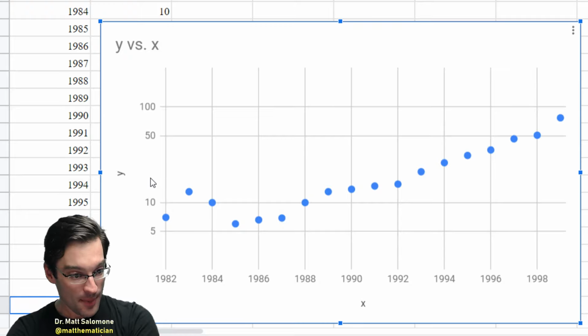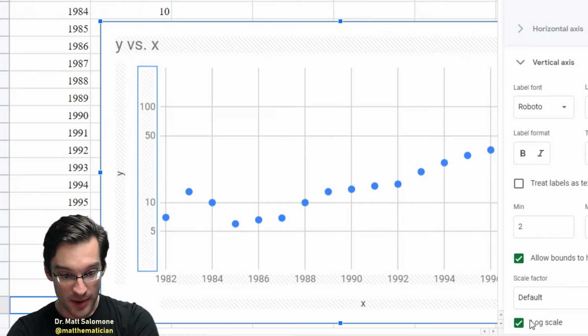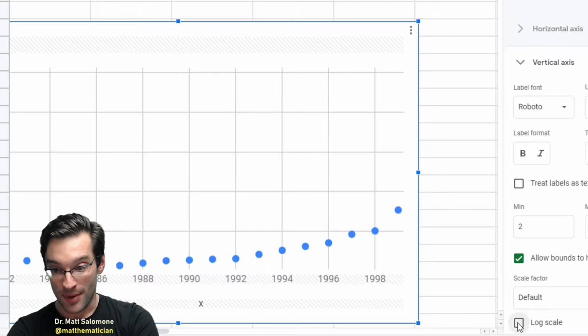I want to toggle that back and forth real quickly here just so we can see what happens. So on a logarithmic scale, let me scroll this over a little bit. On a logarithmic scale, my data looks like it does follow a straight line. But on a non-logarithmic scale, it looks like it bends upwards significantly. Log scale, it looks like a straight line. Not a log scale, it looks like it bends upwards.